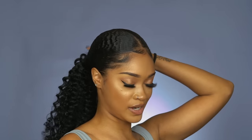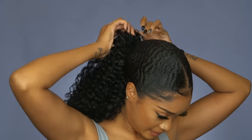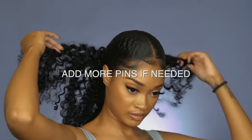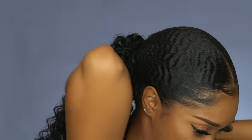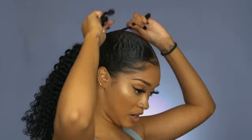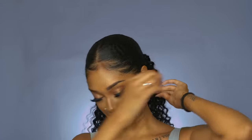This is where bobby pins come in handy — but not nearly as many as you would need to wrap tracks around. Pin this down into your ponytail area to keep it in place, then fluff it out. You can add more hair if needed. I'm going to tie a piece around my ponytail to hide the bobby pin, keep it secure, and give it a polished look. I'll take a bobby pin around the two wrapped pieces and stick that back into my ponytail as well. I usually like to wear these kind of to the side — it gives it some swing.